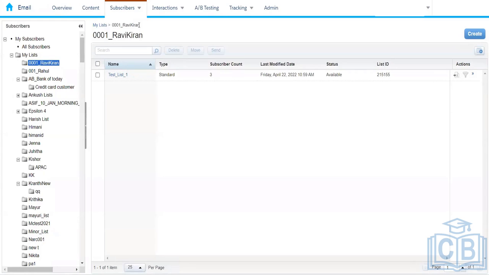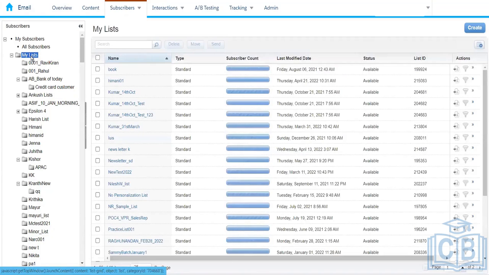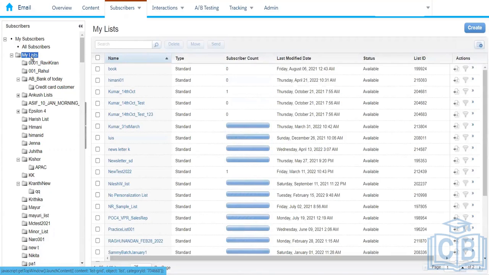Maybe there would be a few customers who would be interested in menswear. There would be a few customers who would be more interested in electronics and these kinds of things. What we can do is create a separate list for all these customers, and then we can target them separately. I will do one thing. First of all, I will create a folder, and in that folder we will create these lists.